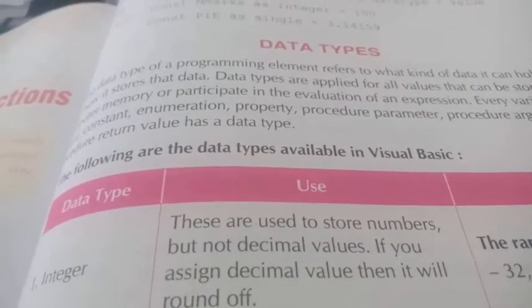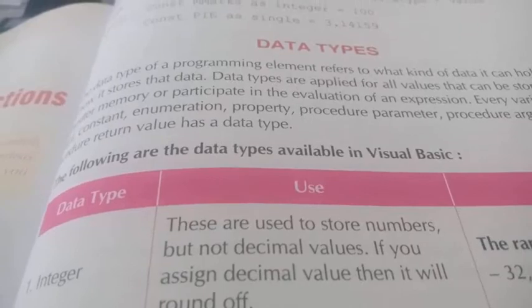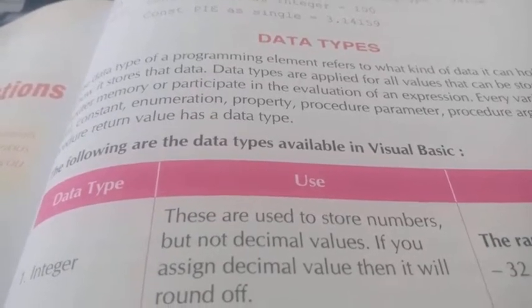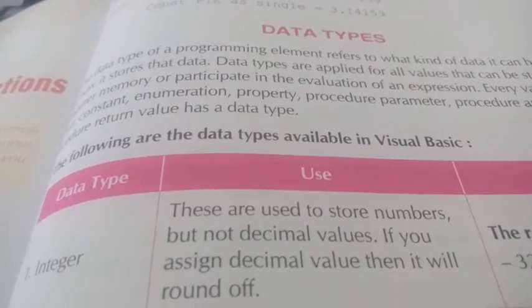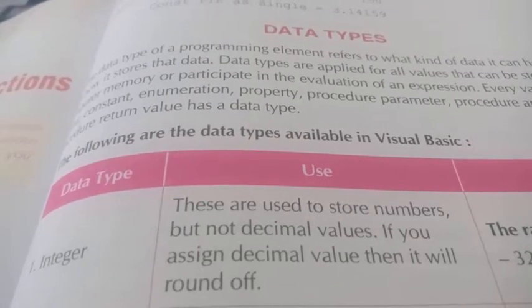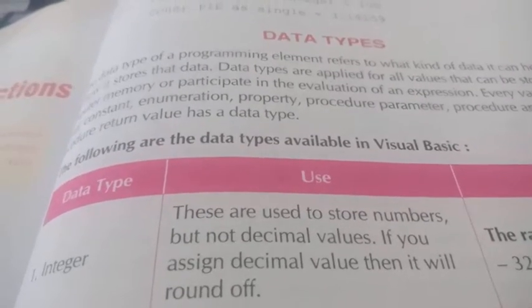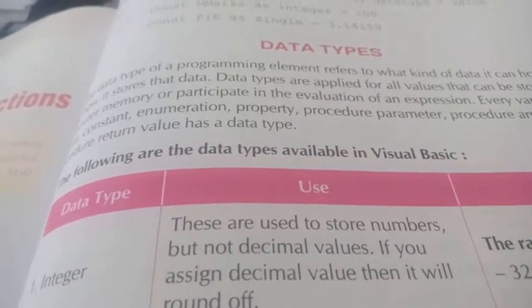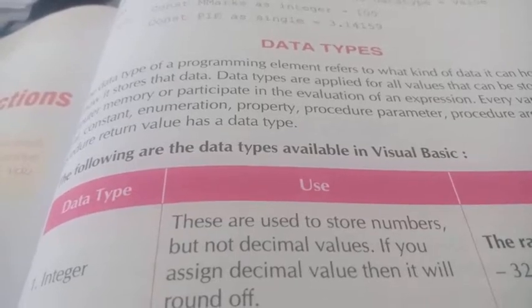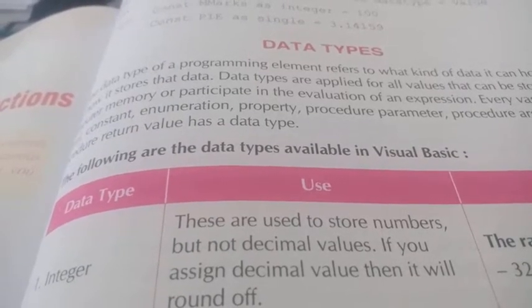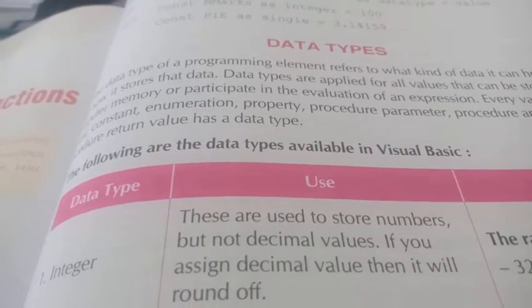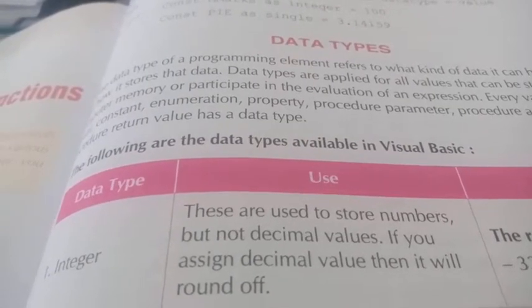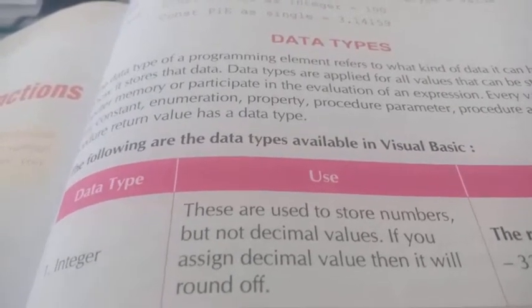Okay, so now we will move on to data types. In short, you can say type of data. The computer can understand only machine language. So when we input any data in the computer, the compiler converts the data into machine language. This is an important part, to convert the data. For example, we enter integer values like 1 2 3 4 5. The computer cannot understand these values directly.